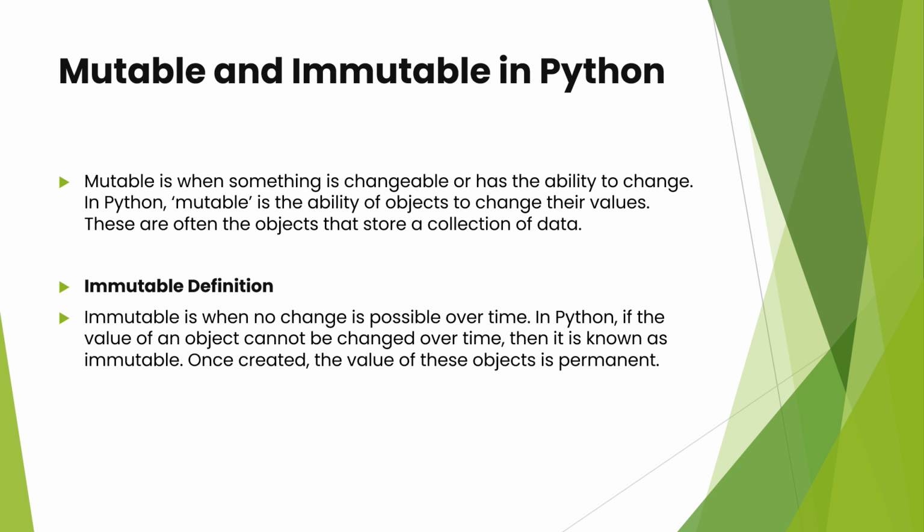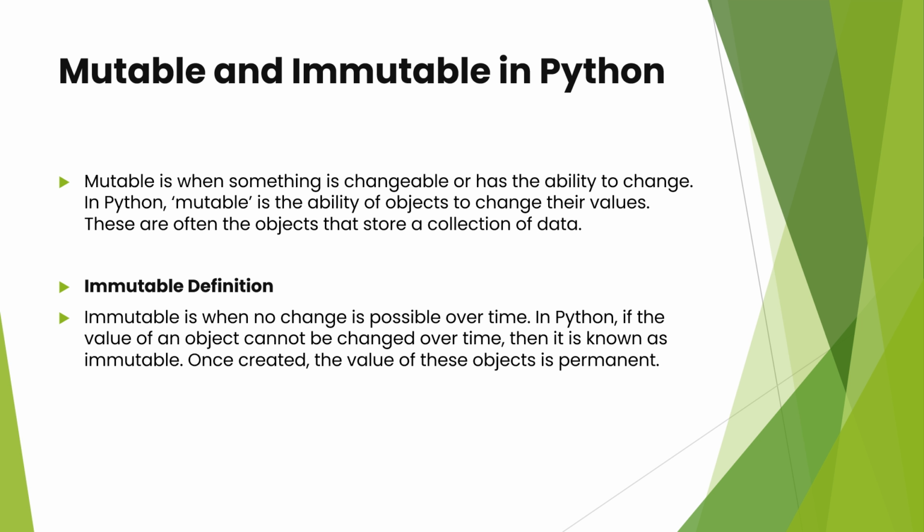Now, what is mutable and immutable? There are two concepts. As the name itself suggests, immutable we can think of like this: unchangeable, which cannot be changed. The order cannot be changed. Mutable is when you can change the values. Mutable is something that can be changed or which by itself has the ability to be changed. Mutability is the ability of objects to have their values changed. Initially A will be 10 and later on A can be changed, say to 20, 25. So this is what we call mutable.